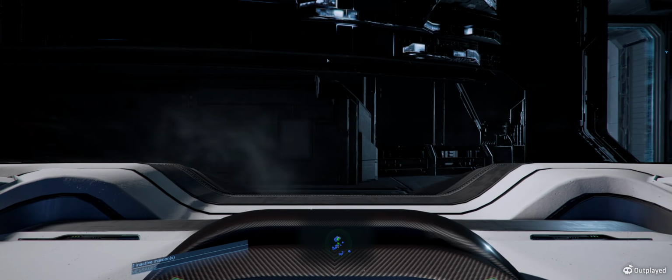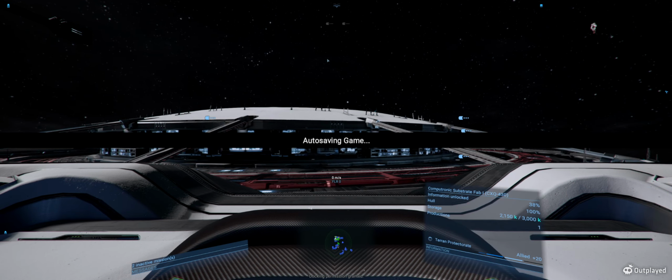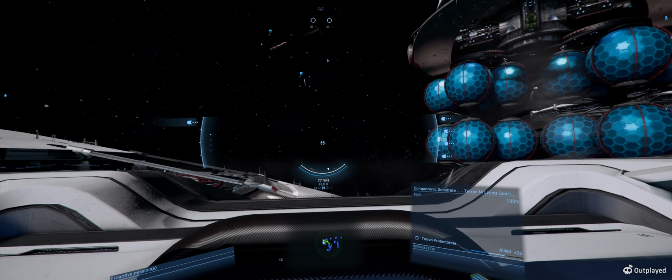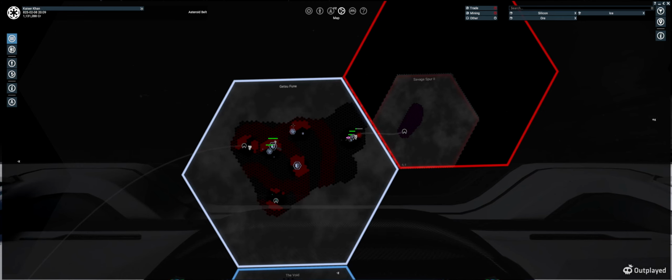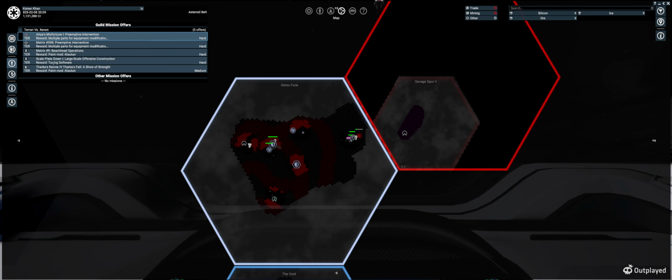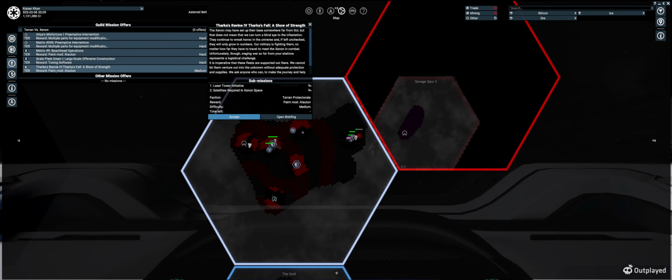Katana. All right, let's see what kind of missions we got for the war against the Xenon. Requesting permission to dock. Docking permission granted. Ah, autosave. Let's see here. Oh, of course, most of them are hard. Laser tower.